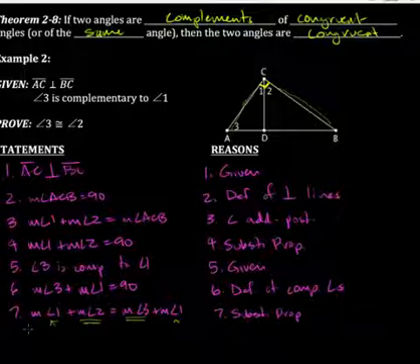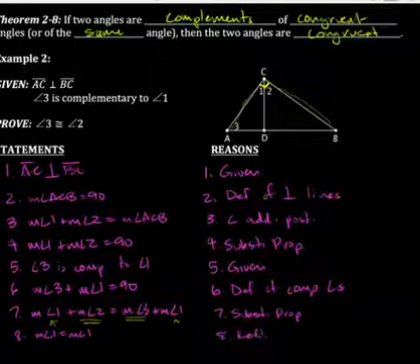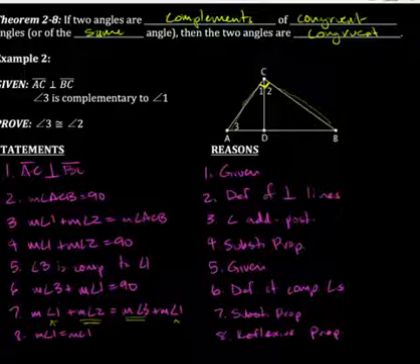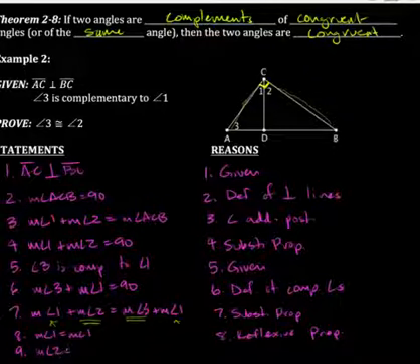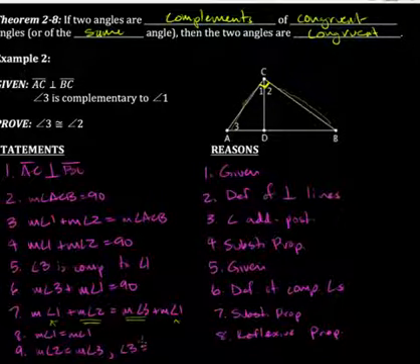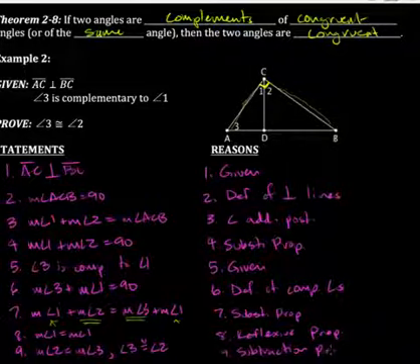And how can I get rid of the 1s on both sides? Well, first of all, I can say that it equals itself by the reflexive property, and then I can use the subtraction property to get rid of it. So I can say that the measure of angle 2 equals the measure of angle 3, which is the same thing as saying that angle 3 is congruent to angle 2. Because their measures are equal, that means they're congruent. And my reason there would be subtraction property.